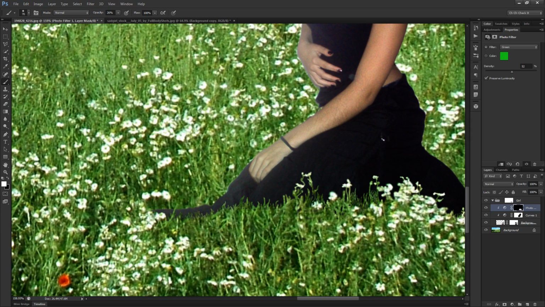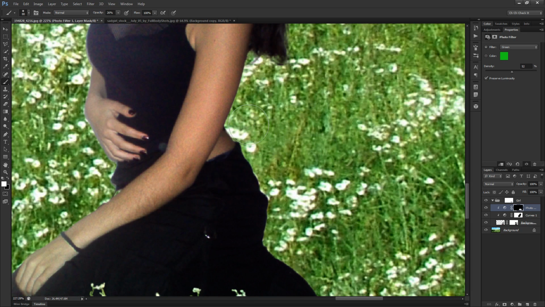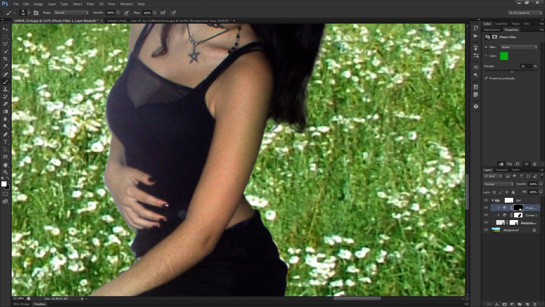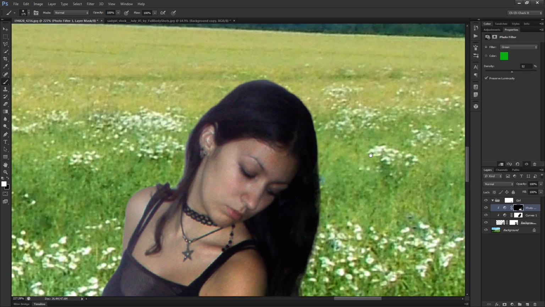I'll put down the opacity. Maybe we'll have that go onto her back a little bit, so the green reflects onto the back of her hair.